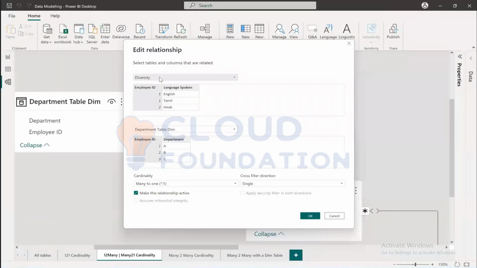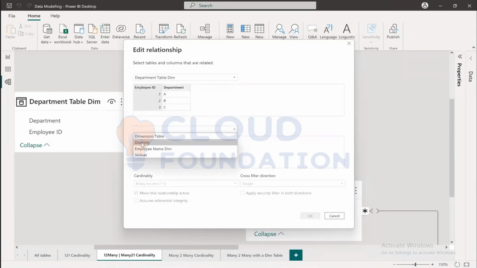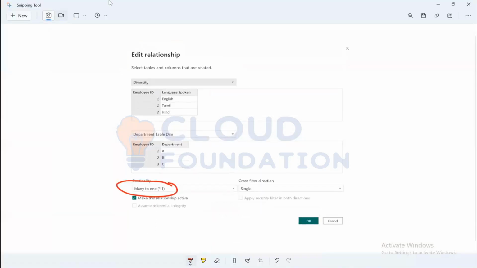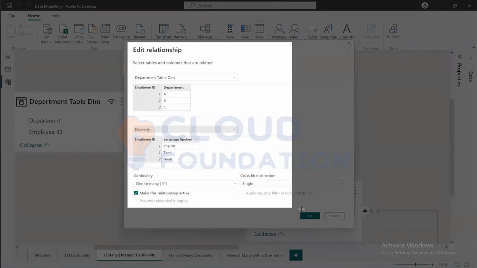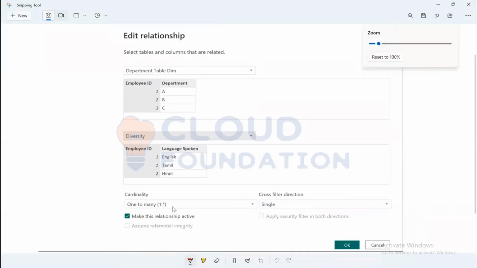If you want, you can simply keep the department table on the top, diversity on the bottom. And now you'll see that this is a one to many relation.